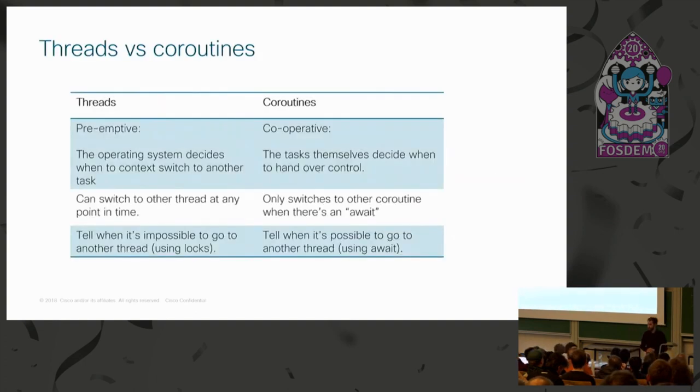So basically, the difference between threads and coroutines is that threads are preemptive, and the operating system decides when to context switch. With coroutines, like what we have in async.io, we are in control over the context switching. And that means that most of the time, we don't have to use locks, because we know what pieces of code are run atomically and won't be interrupted. That's exactly where we don't have an await. And so it's much easier to get your code right. With threading, there's a lot of chance that you get things wrong, that in production at some point, things will start breaking. With async.io, it's easier to get things right.